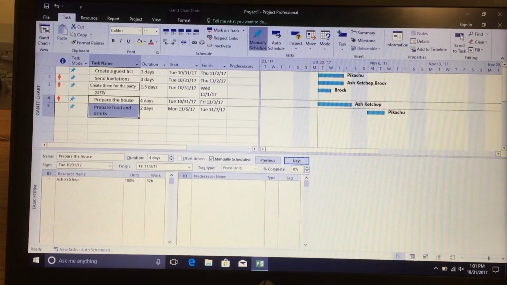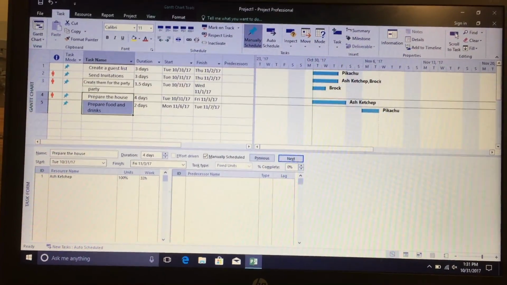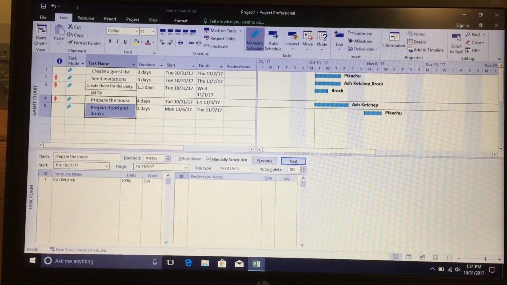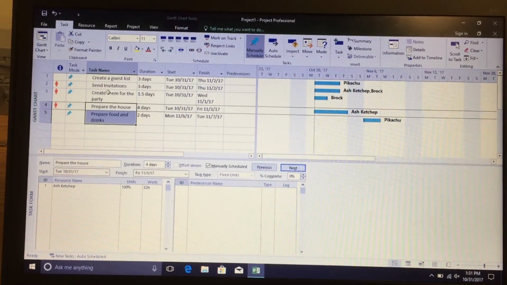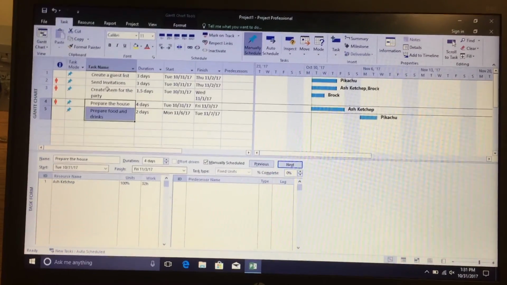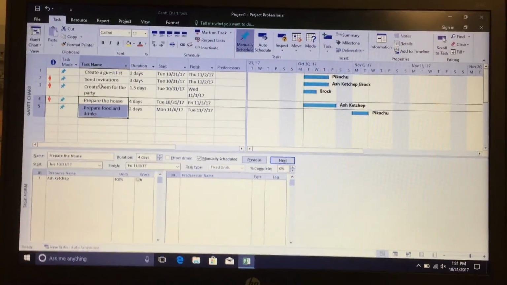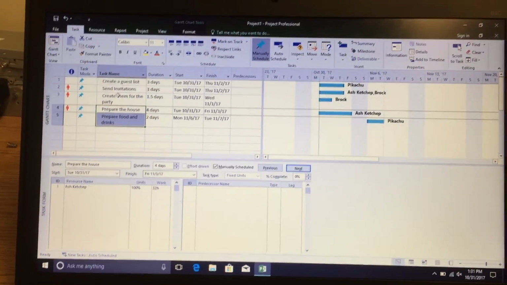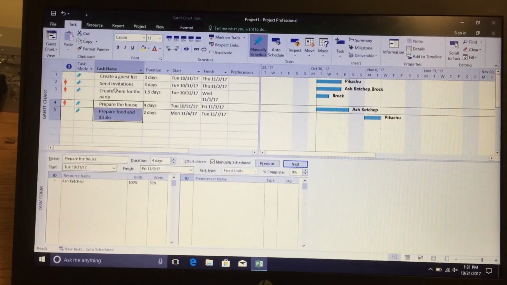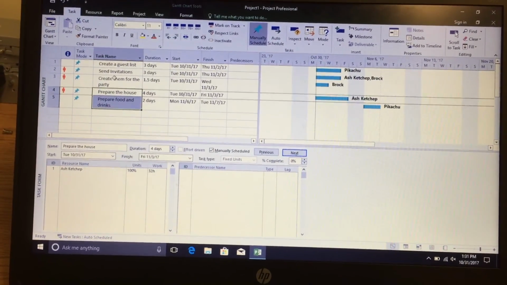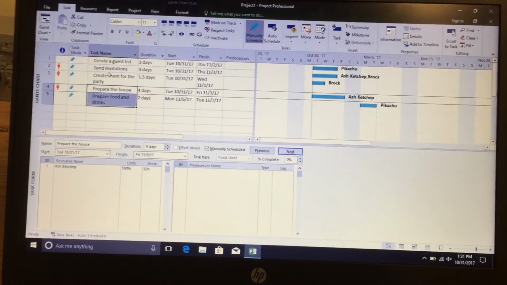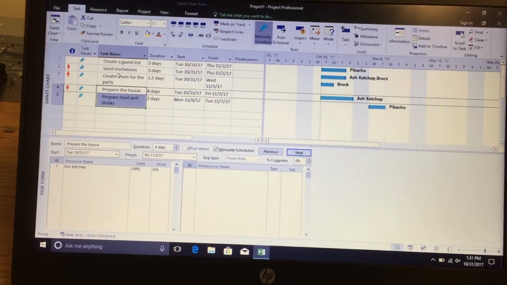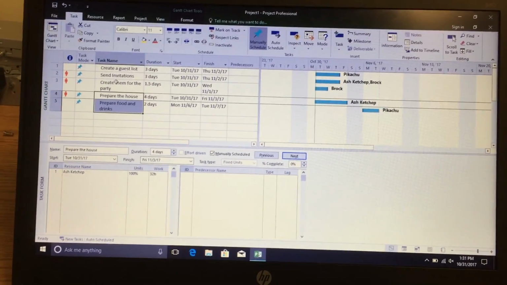And now we're going to create task dependencies. Dependencies occur when one task can't move on to the next phase until the first task is completed. Creating dependencies involves linking tasks in the Gantt chart view. In Microsoft Project, you can link any two tasks. Once they're linked, every change made to the predecessor affects the successor.